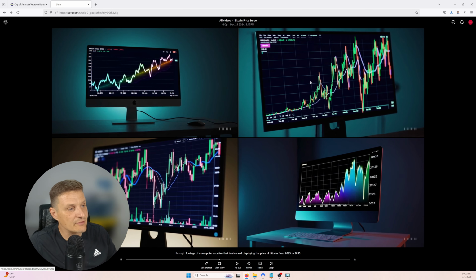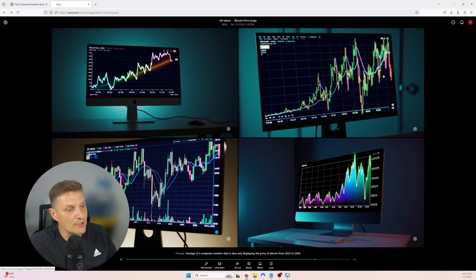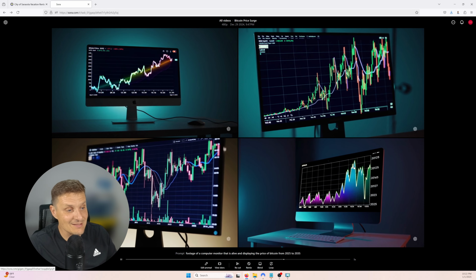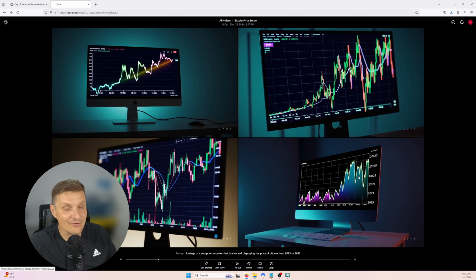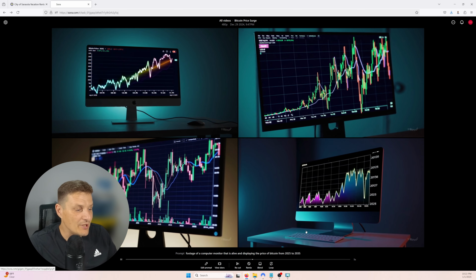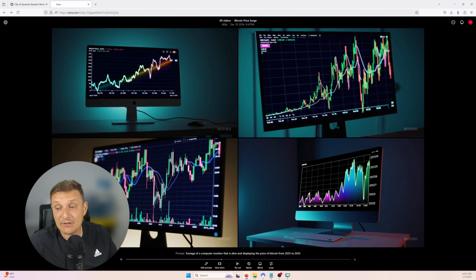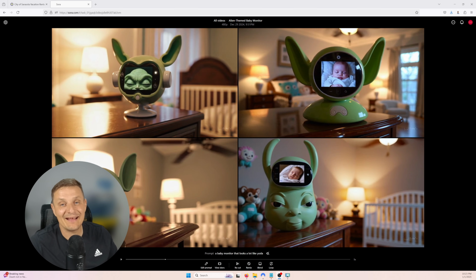This one here, just simple, no price chart movement, just an animated monitor. This one is cool. This is like alive. And look, it even flies off the screen. I kind of like this one, but it's not really giving me what I wanted. So I just kept playing with Sora. Now, this is the coolest result that I found. And in just a moment, I'm going to do some live searches.